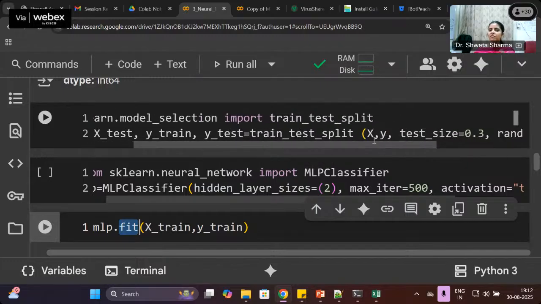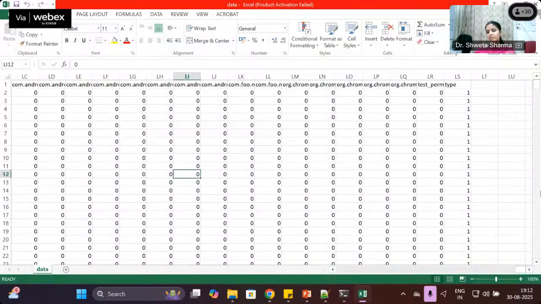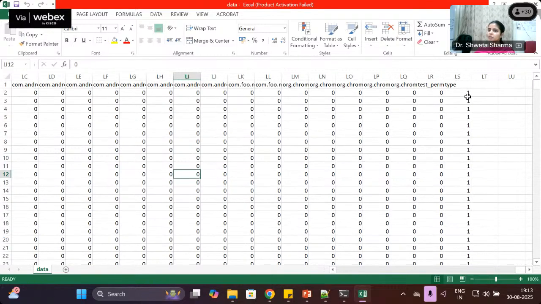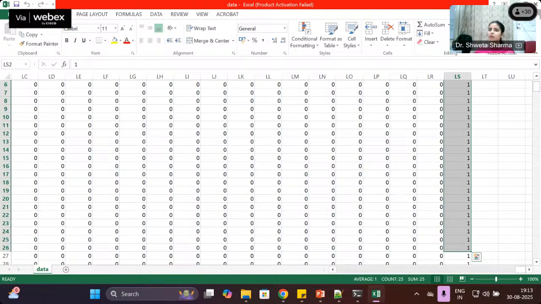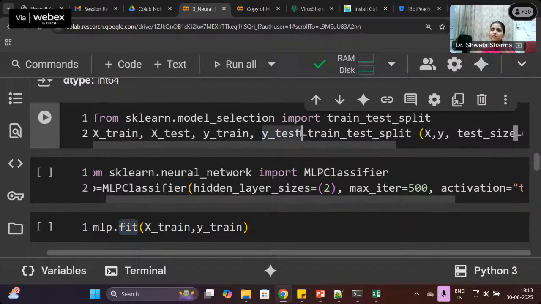If you remember, I had written X, Y. After train test split, it becomes four. X_train and X_test are the features used for training and the 30% of features used for testing. Similarly, Y_train means the target used for training, and Y_test means the target values that are not used for testing; actually, it is only used for verification.